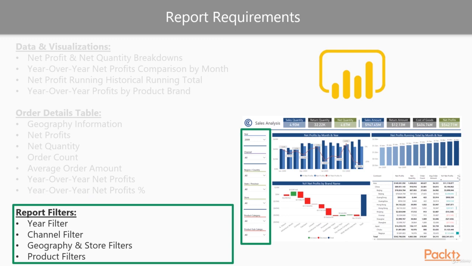Lastly, the report filter section will enable the client to look at many possible slices or sections of their data as they need to. With Power BI, there's more than one way to add a slicer. In fact, there's quite a few ways for our clients to interact with their data, all of which we'll learn in later videos. But before we get ahead of ourselves, one of the first things we need to do is know where our data is and connect to it.